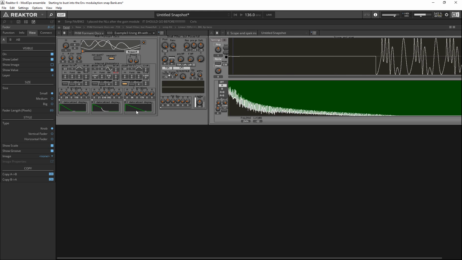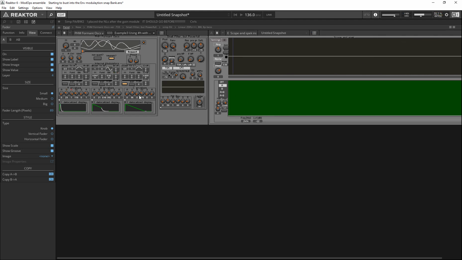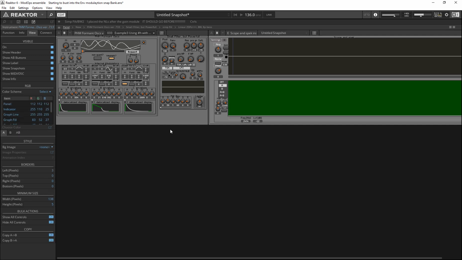I think people are really going to appreciate having these envelope displays here, because now they don't have to interpret the values to figure out what the envelope is doing. This will draw it out for them so that they can see it. And I'm just still continuing to work on this. Sorry it's taking so long. Yes, I am still working on the blocks version. That is still coming. I promise it's still coming.